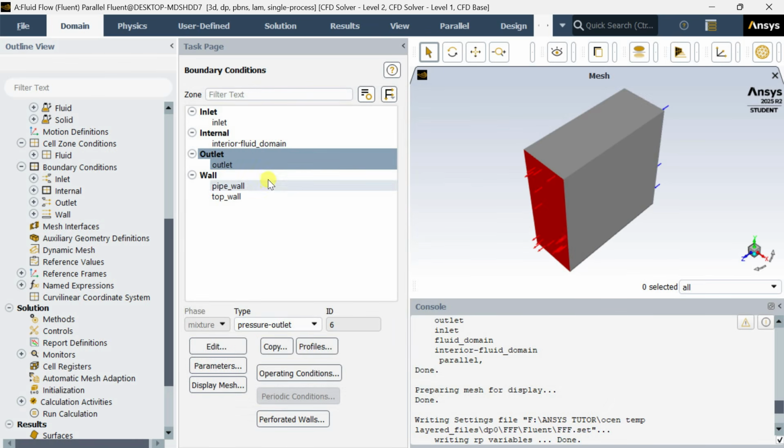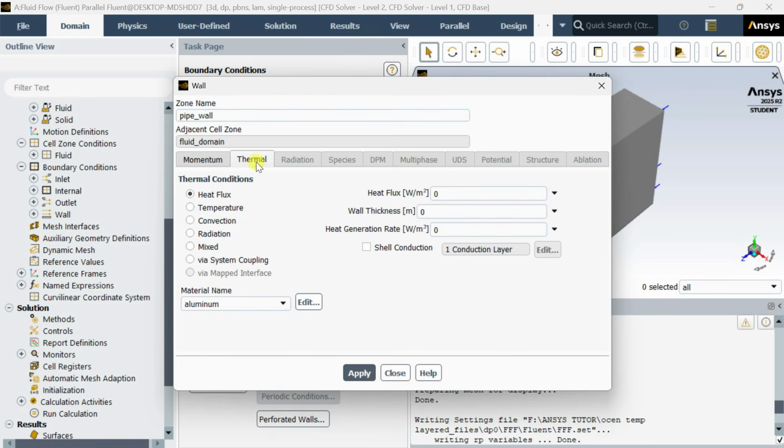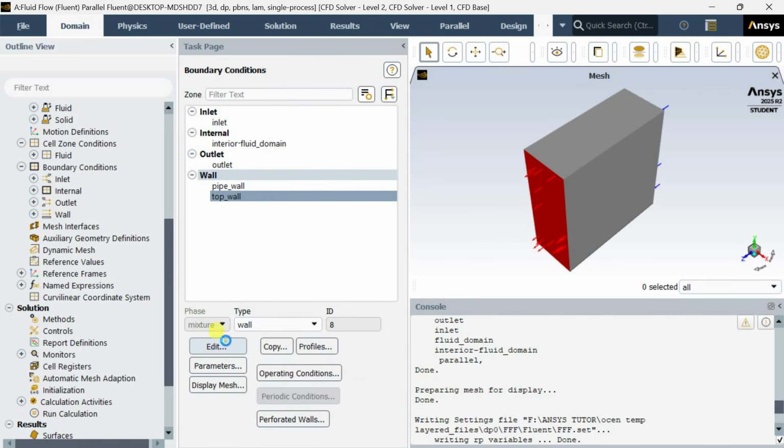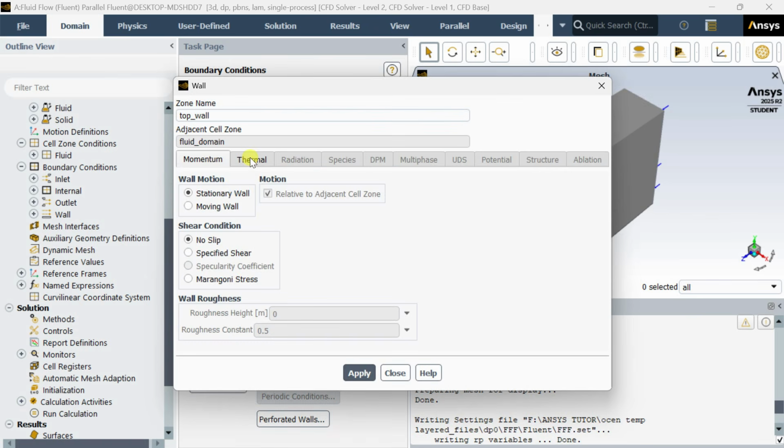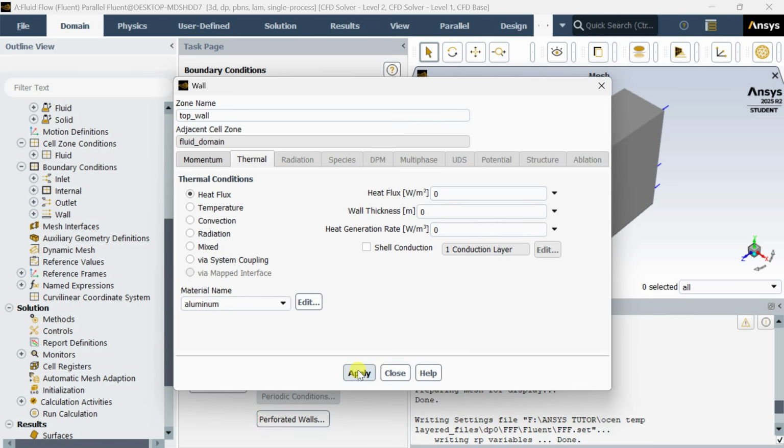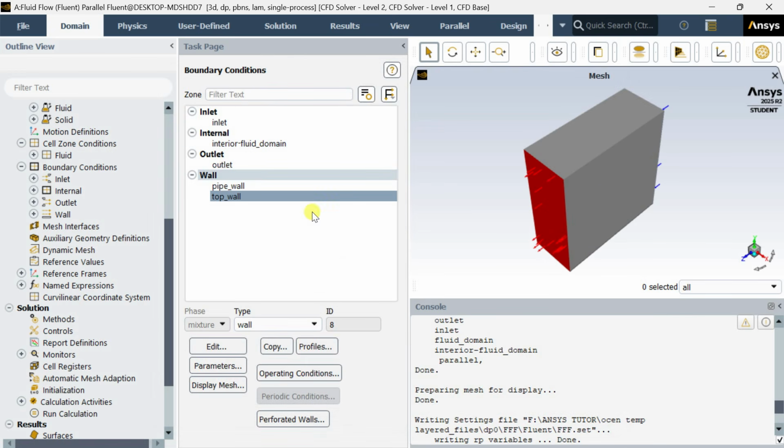And for all the remaining walls of this fluid domain, we need to keep it as adiabatic wall. Go thermal tab, keep the heat flux as 0, then click on apply, then close. Similarly for the top wall, keep the same heat flux equal to 0 boundary condition. Click on apply, then close.